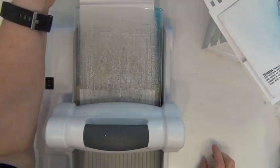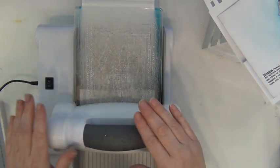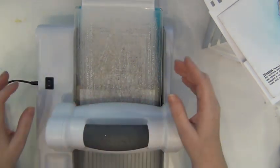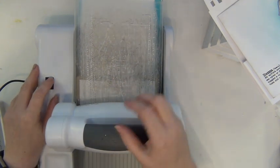So now I actually experienced that it was a bit tough for it to go through with that extra layer of paper, but I'm hoping I'll be getting that nice beautiful die cut there. Let's see, I will continue now. So there we have it.